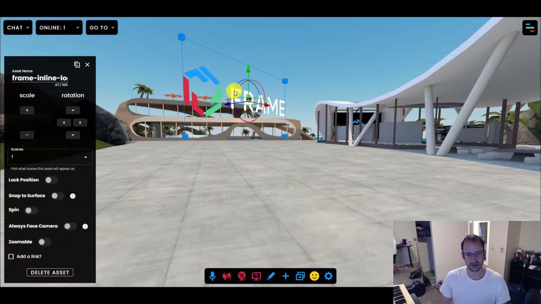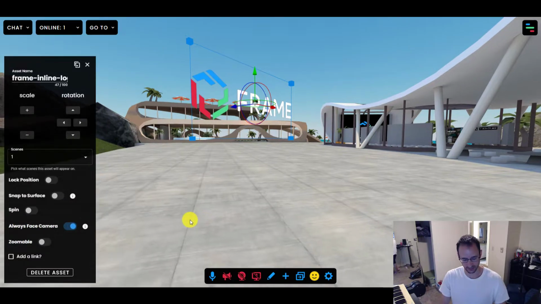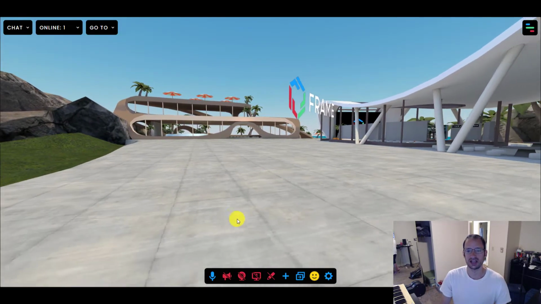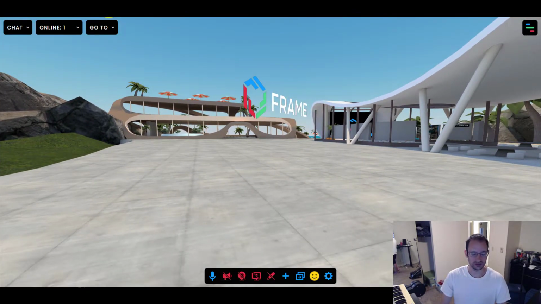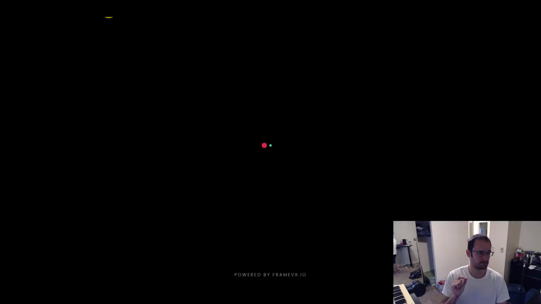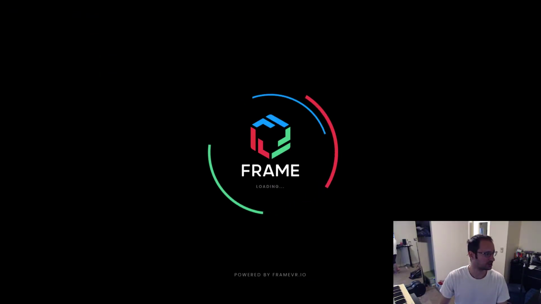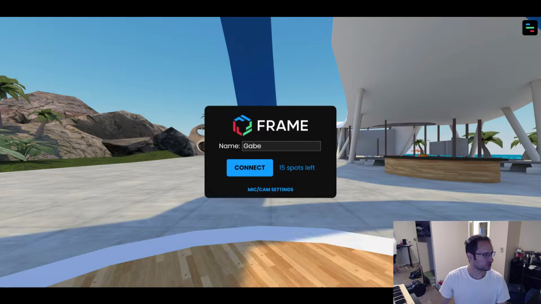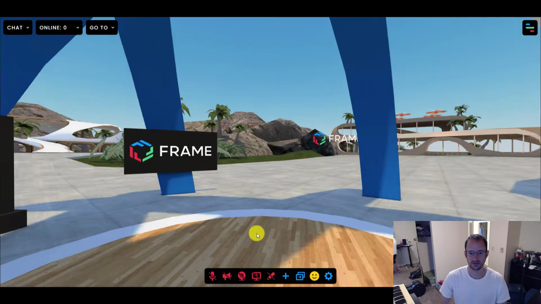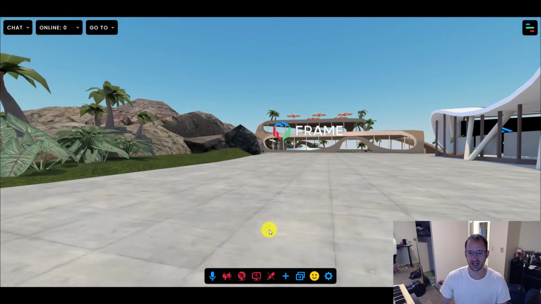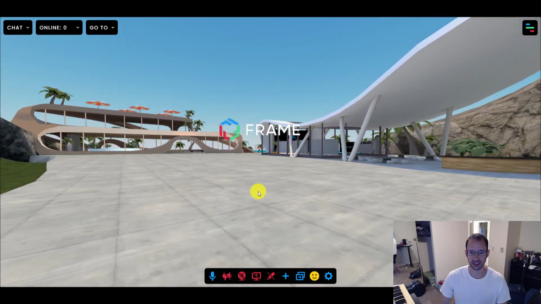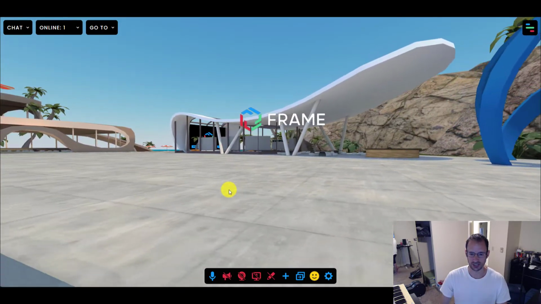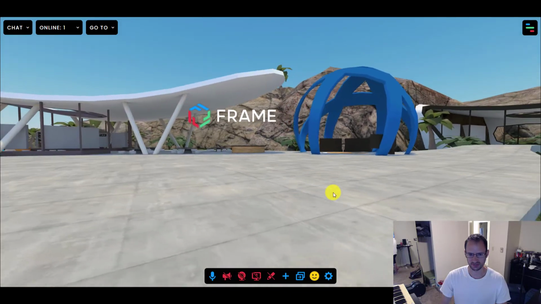Go ahead and turn on edit mode, and then click on always face camera, and then turn off edit mode. Now, to see this actually in effect, you do need to refresh the frame, okay? But it's not too bad. Just give it a refresh, and then voila, you will see this image is always looking at me, right? As I move around, and that's pretty cool.